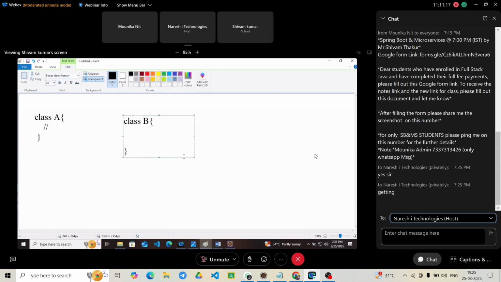Now if class B wants to use something from class A, there is only one option: A equals new A. This is the only way. Now tell me, is it tight coupling or loose coupling? Tight coupling. How can you say that this is tight coupling? Dependent.